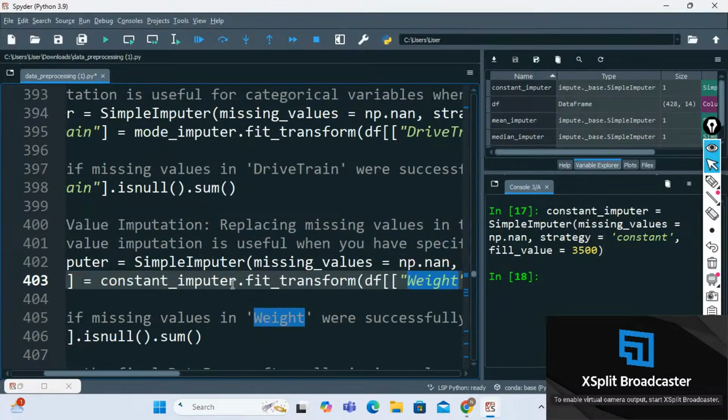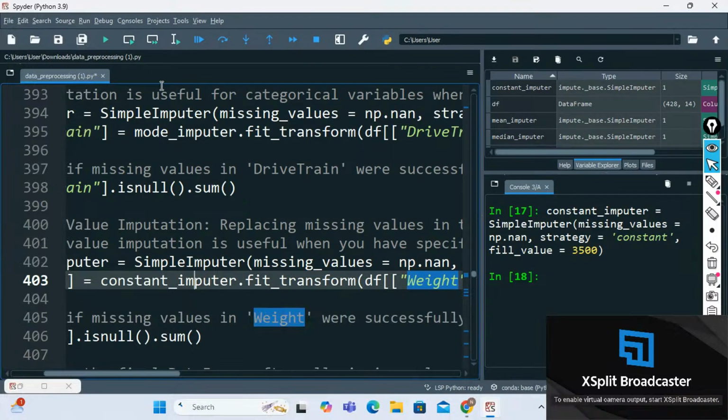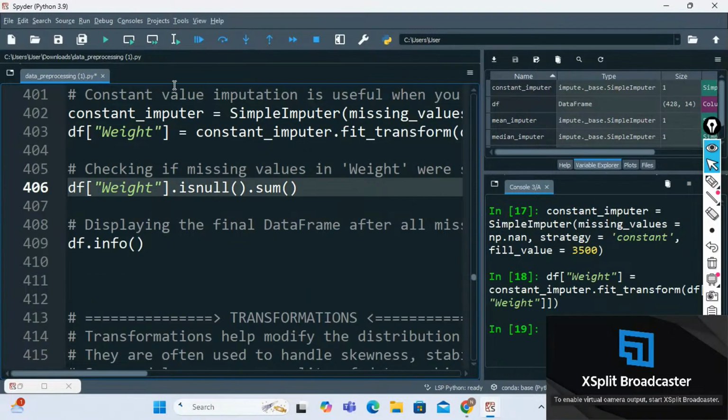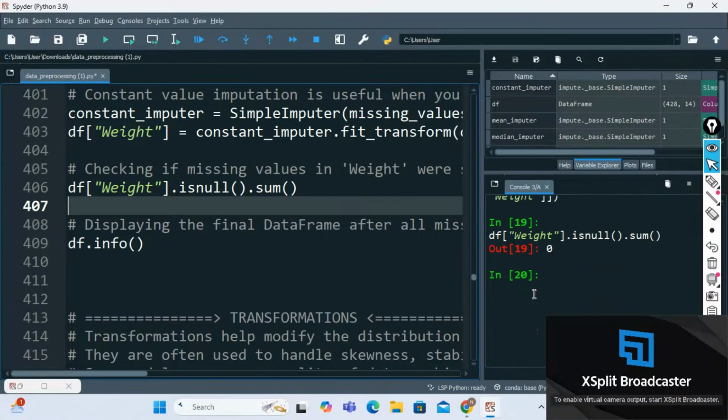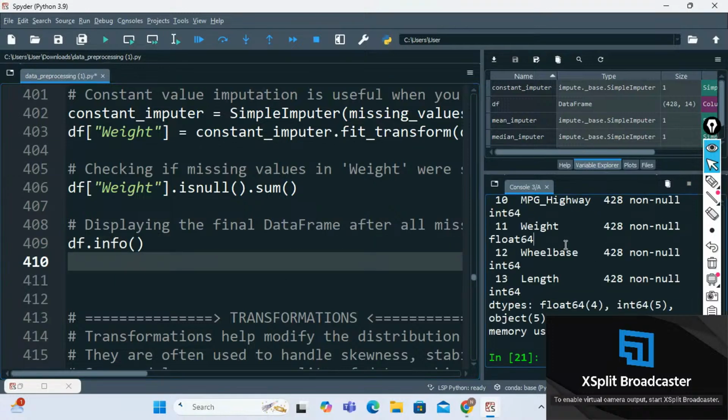Taking the same function, the process is same, friends. Initializing the function, then applying fit underscore transform on the data, and cross checking whether the imputer worked or not. Done, zero. At the end of all the sessions, all the techniques, I'm again performing info function to check whether there is any null value present in the data set or not.